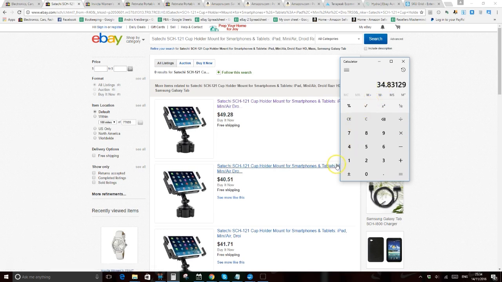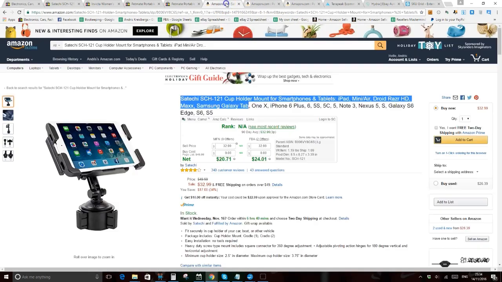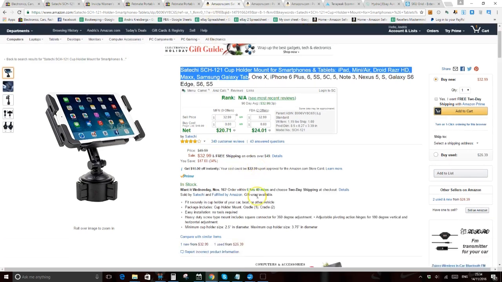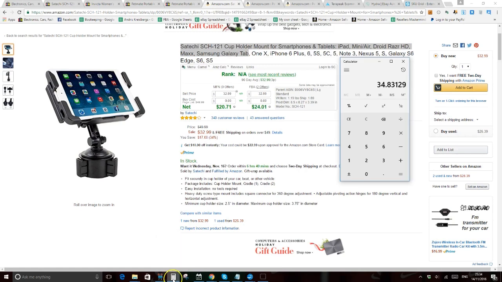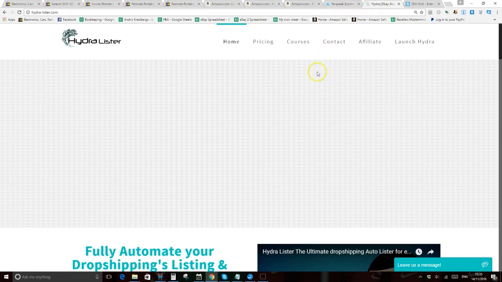If we sell this item for $39.99 minus our source price, where is the source price here? Which is here, $32.99. So our source price is really around $33. You're making $1.40, but again, that's not exactly right, because you still have to calculate your sales tax into this. You're probably looking to not make any money at all on this listing, to be honest with you guys. But we can check this by going into a listing tool called HydraList.